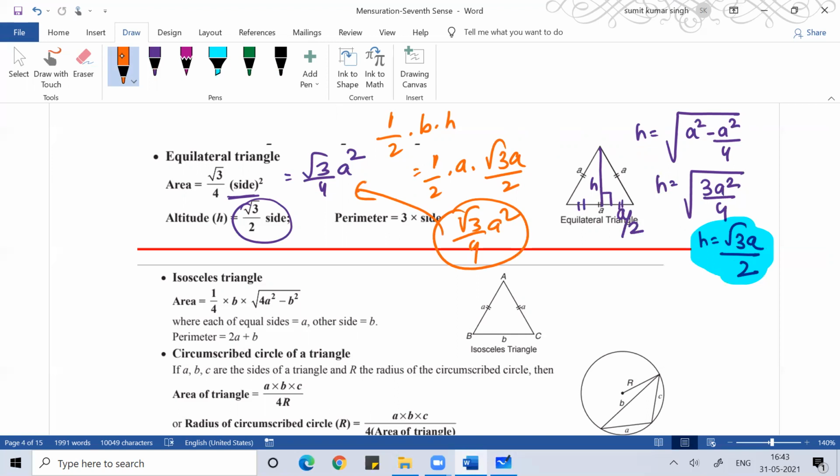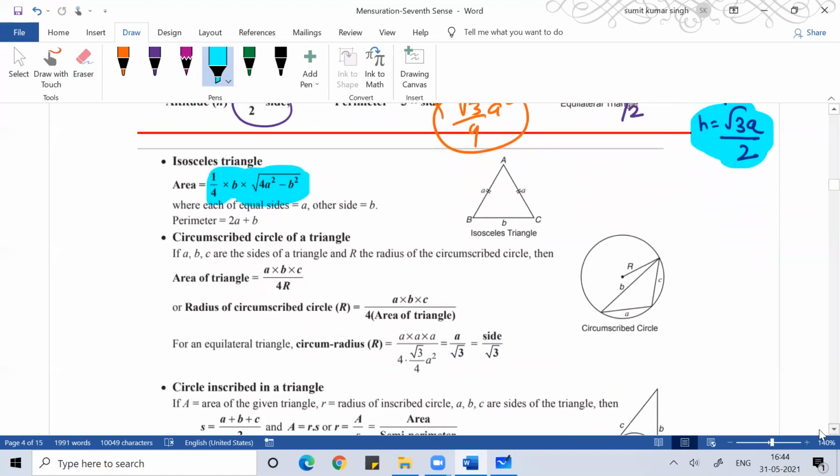For the isosceles triangle, I have already explained how you get the formula. It is difficult to remember many times. If you get a numerical on an isosceles triangle and need to find the area, remembering the formula is difficult. But if you remember that the altitude bisects the base, you can apply the Pythagoras theorem, which is easier. Many students ask me what is A and what is B in that formula, and they get confused about which is the base. So the best way is to use the Pythagoras theorem, and if you know the logic, you never forget.